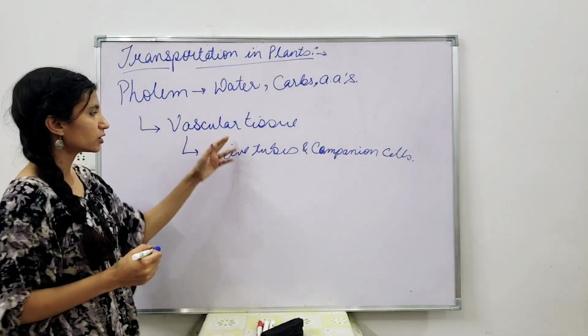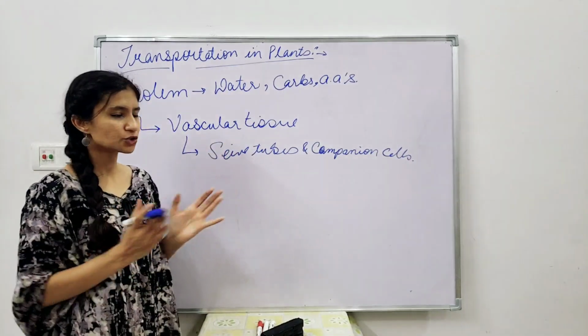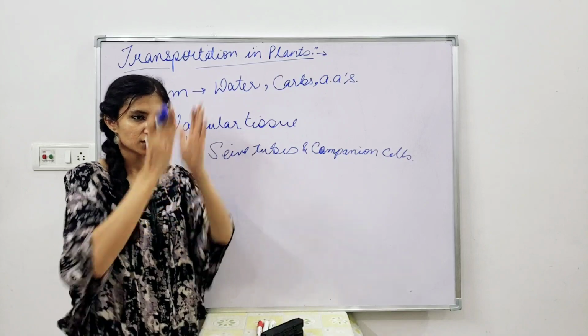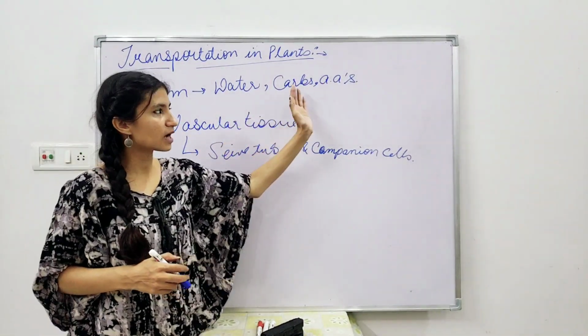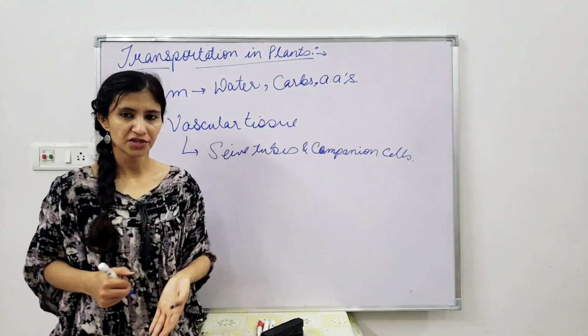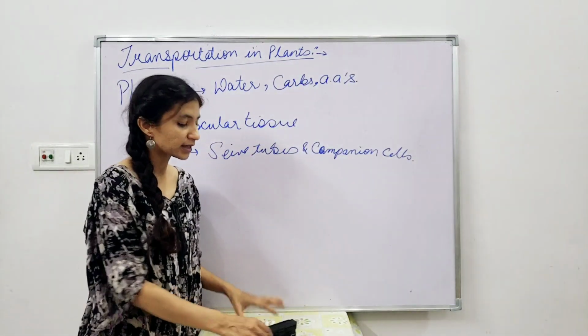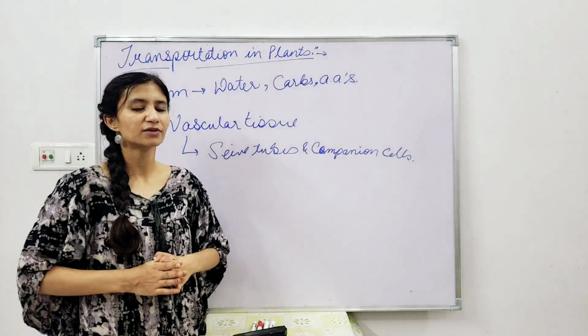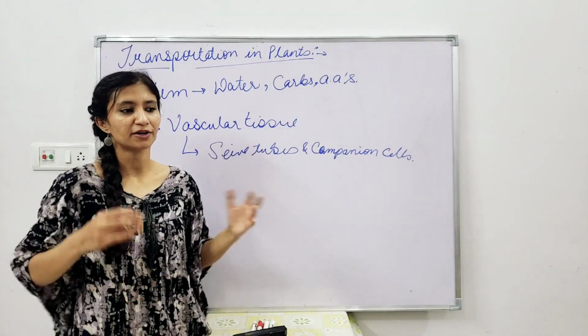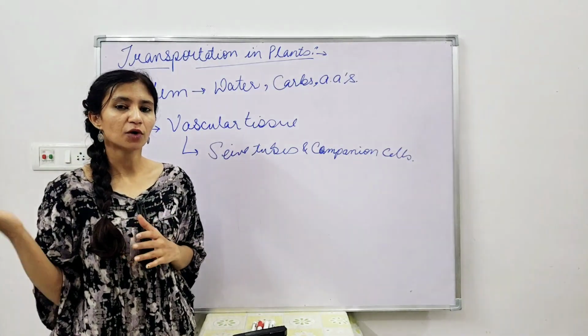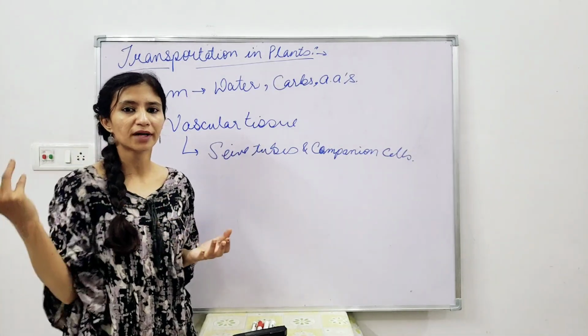Okay, so it's a vascular tissue which has sieve tubes and companion cells, into which the carbohydrates and amino acids travel. Now, how does this process work? For the xylem, we have understood that there is a scarcity, the concentration gradient becomes different, or because of the loss of water, there is a suction that is being developed, so the water gets pulled up.